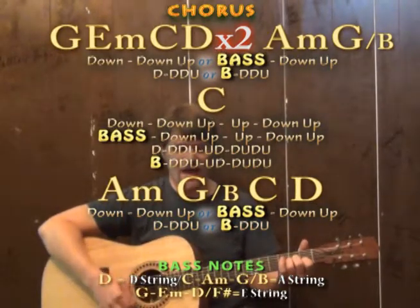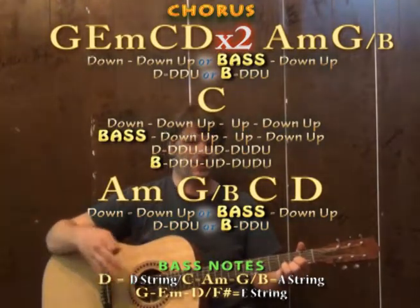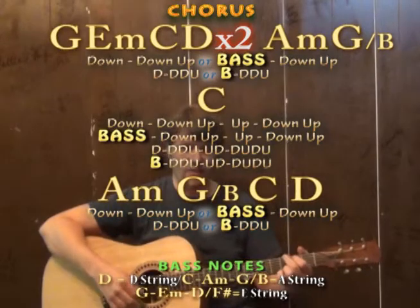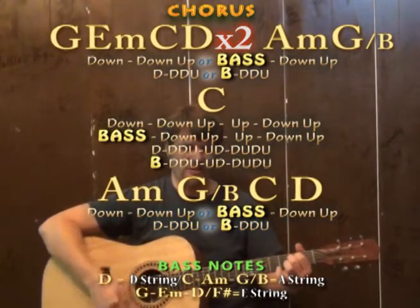And then we end up having an A minor and a G, and then a C, and then a D at the very end. So we could work that as our down, down, up, up, down, up, and we have G with a down, down, up on each chord. E minor, C.